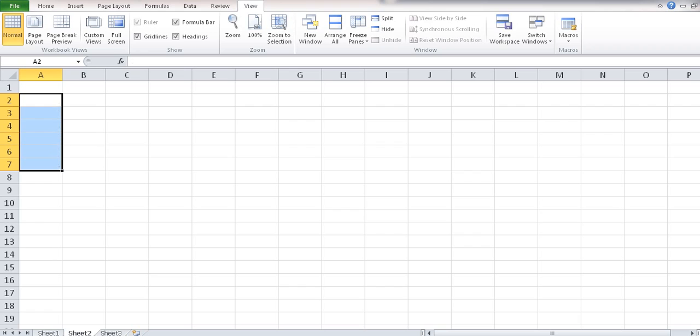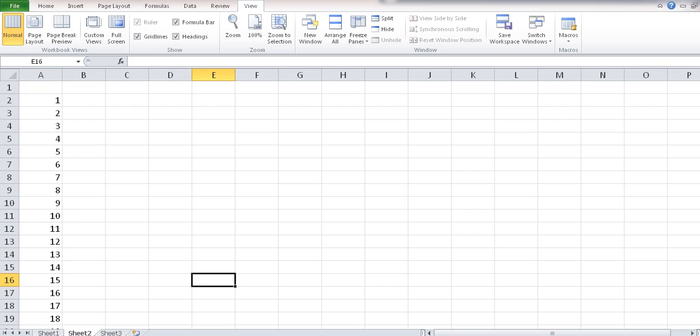Obviously not. So what you're going to do is type 1 and then 2, and select both by clicking on 1 and dragging down, and you can see this little black square box at the end of the cell. If you go near it, it will show a plus. So you just hold it and drag it and put till 42. See, it comes. That's a cool feature in Excel, right?